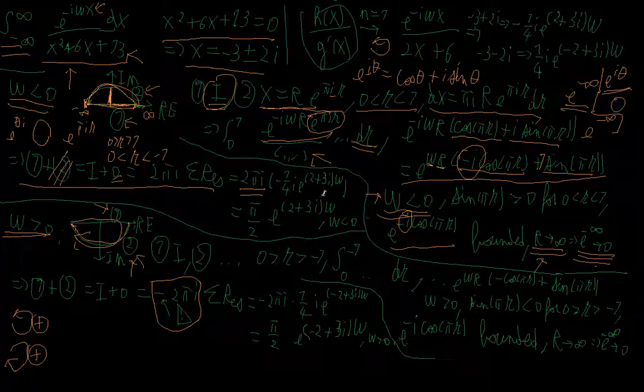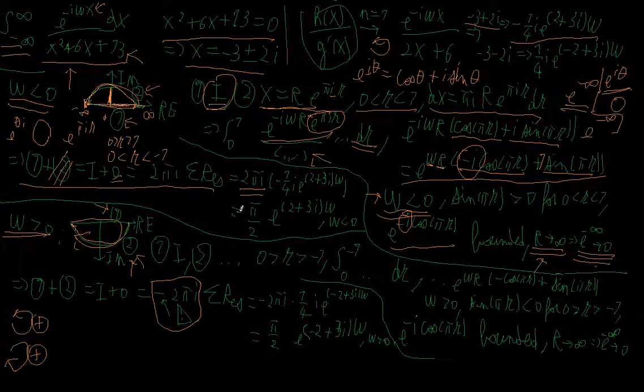But we will see that later. So for the first case, we have now our 2 pi i, positive because we have a counterclockwise contour integral. Now we multiply this 2 pi i with our residue. We only have one residue inside, that is the minus 3 plus 2i, because the minus 3 minus 2i is outside of this contour in the upper half plane. So we only have this residue here, minus 1 over 4i e to the 2 plus 3i omega.